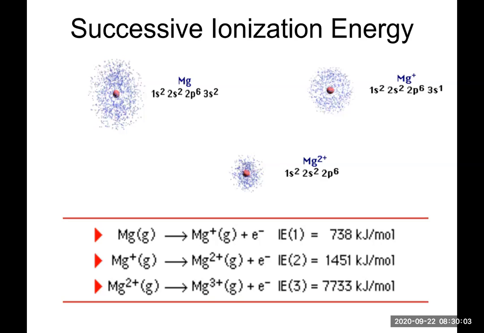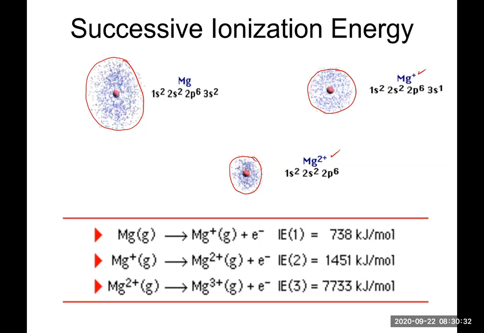So if we start with magnesium atom, you can see that magnesium atom has an atomic radius this size. If we go to Mg+ over here to the right, we see this decreased atomic radius. And if we go down here to Mg2+, we see even more decrease in the atomic radius. And we can explain this using quantum mechanics, electron configurations, and orbital diagrams.